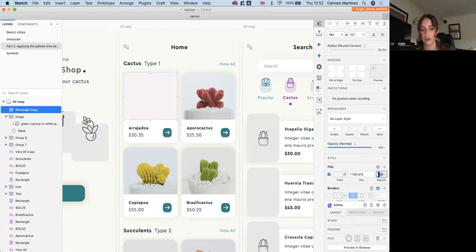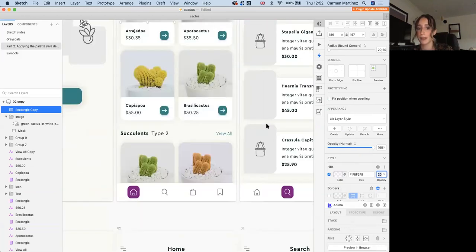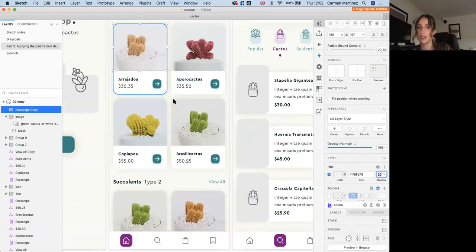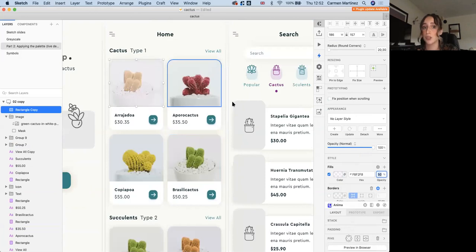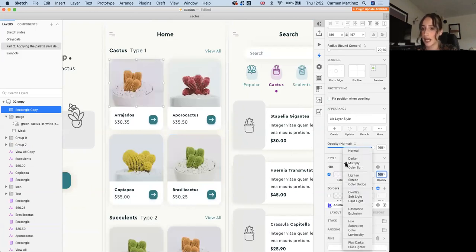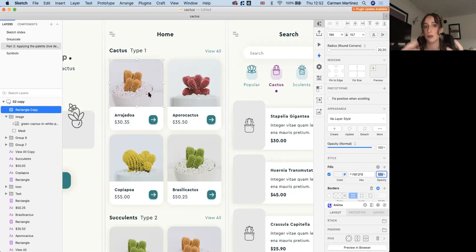And even if you reduce the opacity to say 50%, or even 20, you see how it washes the image out compared to how that one looks, which is the same one. So you want to make sure that it's set to multiply in the blending modes here in Sketch. And then you can leave the opacity at 100%. What multiply does is that it brings the colors from underneath out.